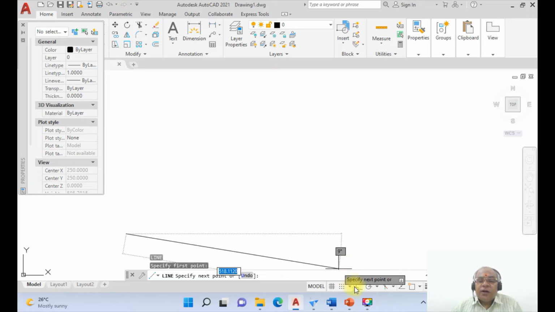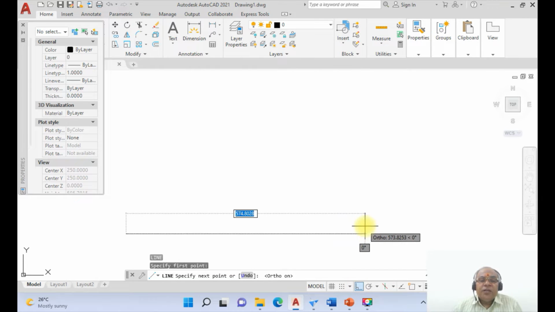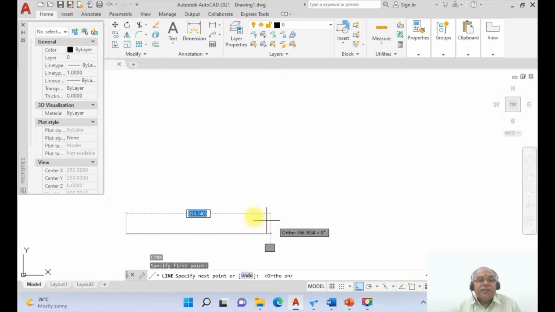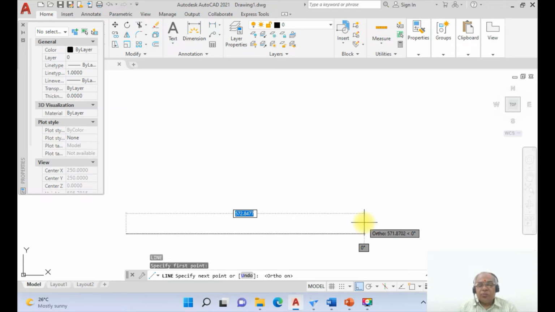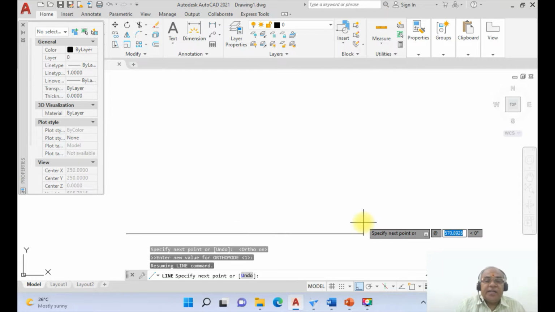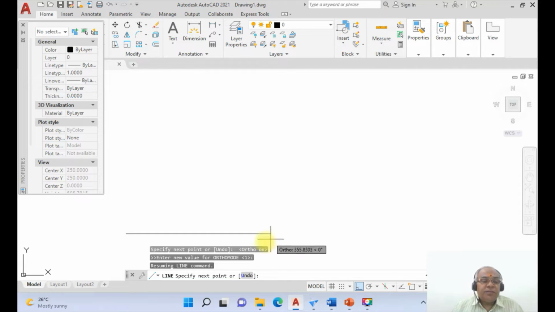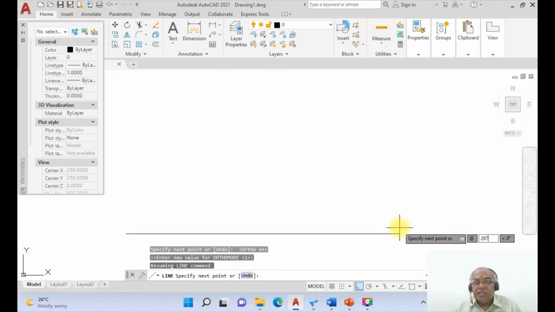To do that, I am going to switch on the ortho mode. Here, the distance given is coming at 466 point something, that is the length from this particular point. But what I want is 297. So I'm going to use relative polar coordinates. I will type at the rate. The moment I type at the rate, it means the position from this point, what should be the distance? I want 297. The distance, that is the magnitude, and the angle are separated by the less than symbol, and then you type 0 degree. I will type 0 and enter.